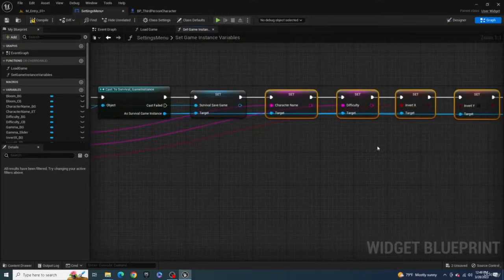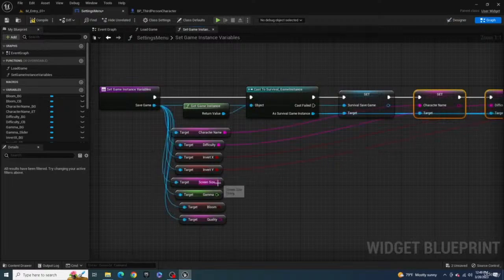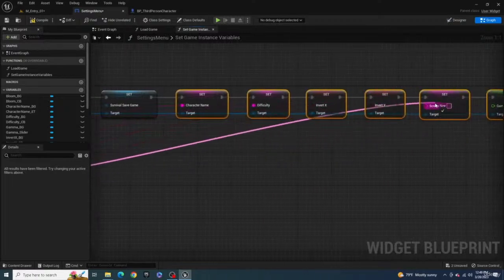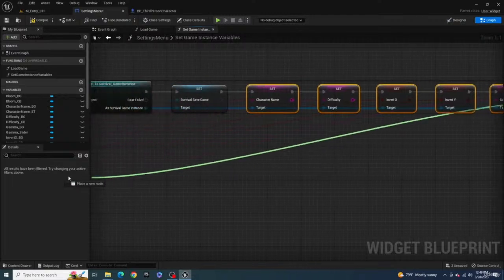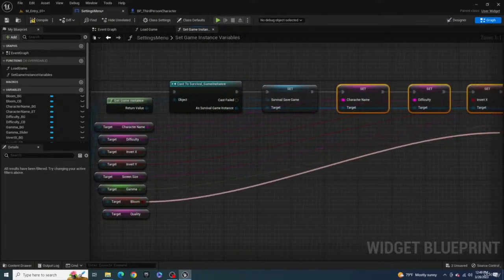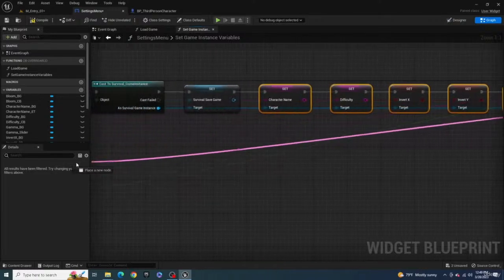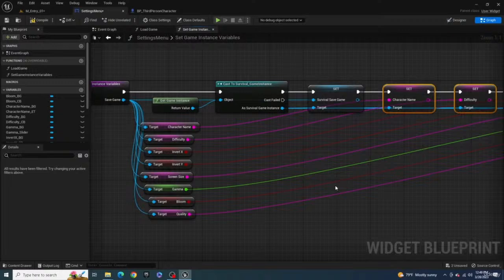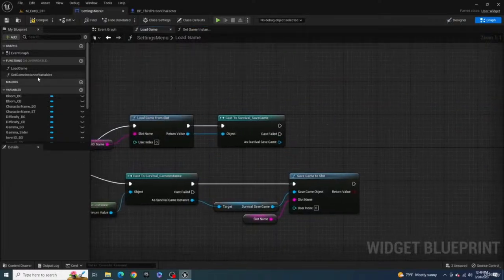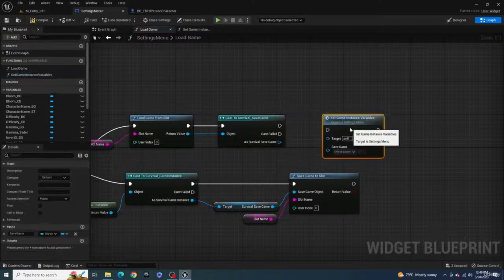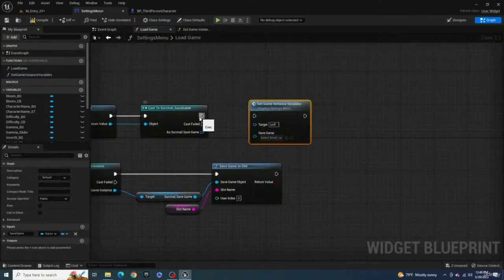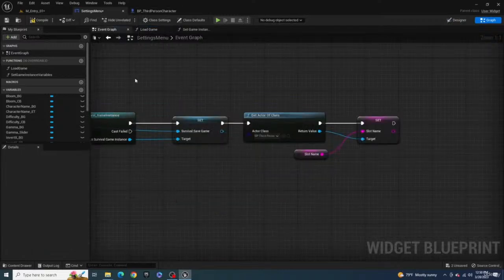So what we're doing here is that we're loading this save game, and then we're going to get all the variables from that loaded game, and we're going to set our game instance and our save game with all those variables. So whatever's been saved is now going to be input at begin play to these new variables. Okay, let's go back to our load game function, and now we need to call the set game instance variables function. So we'll grab it and pull it over, and then we'll connect the execution pin and connect the save game input. Finally, let's connect our load game function to the event construct node.